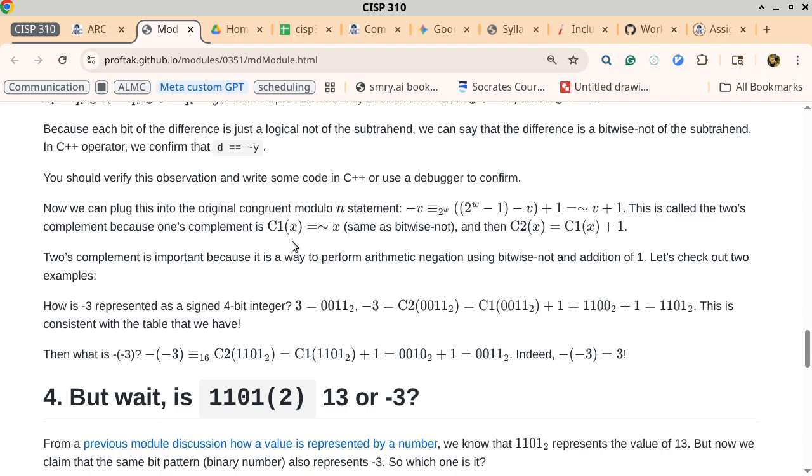If you ask what is the definition of complement, it depends on what you're asking. There are three possibilities here. Are you asking what is one's complement, how we compute that? Are we asking what is two's complement, how we compute it? Or are you asking what the word complement means in English?